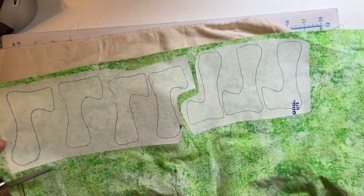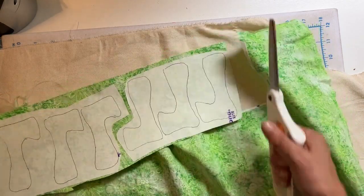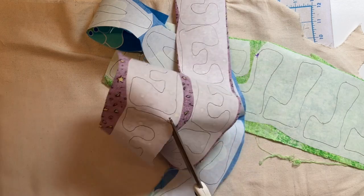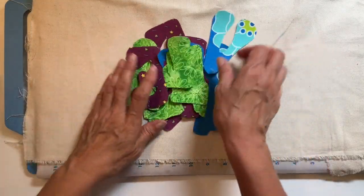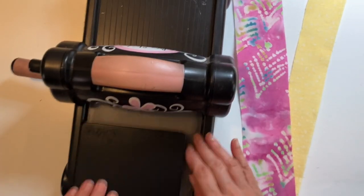And then it's on to cutting. I just rough cut these first, and then I will fussy cut all of them out when I have them all ironed on. Got all my letters done, and then it's on to my flower.